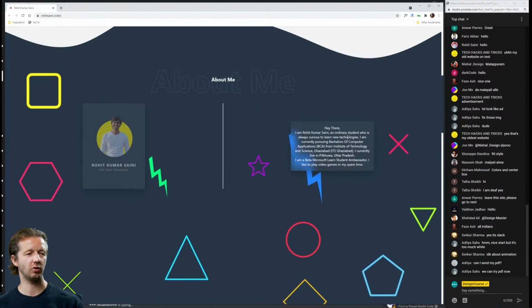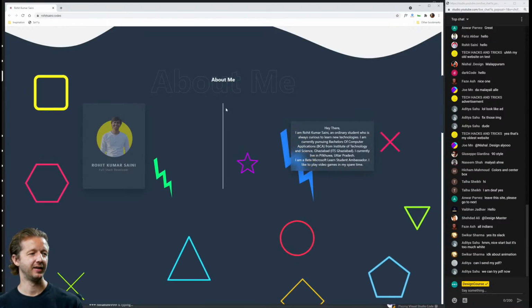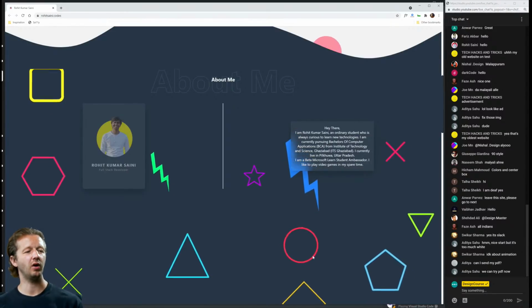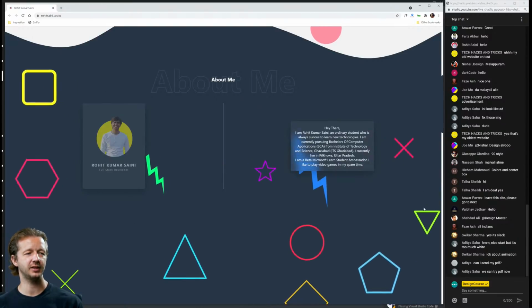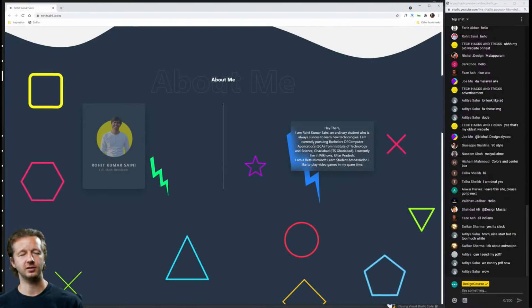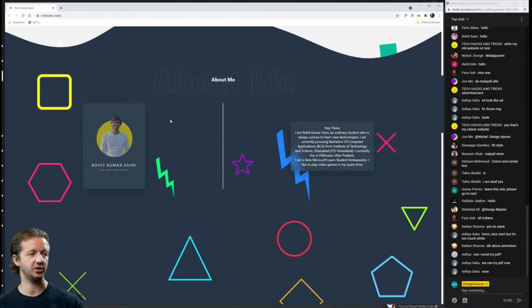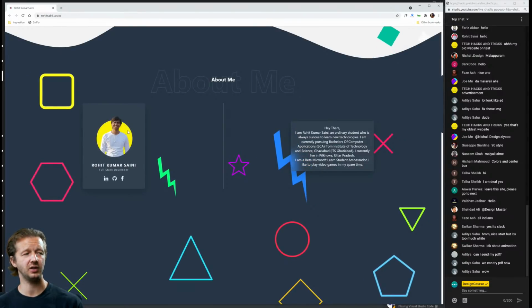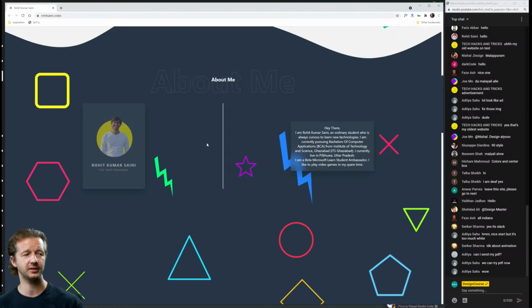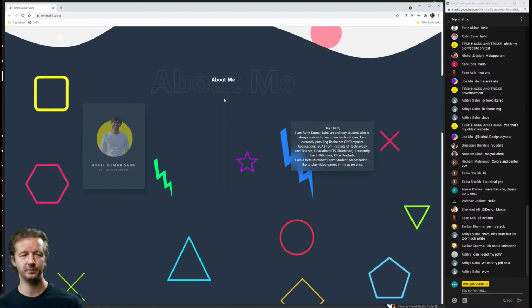Oh, we got some glass morphism. All right. Still though, with all of these background elements, the content gets lost. You know, this is just kind of lost. This shouldn't be grayed out by default. I shouldn't have to hover over this just to see the full contrast. So there's issues there. This big random border here in the middle, don't need that.